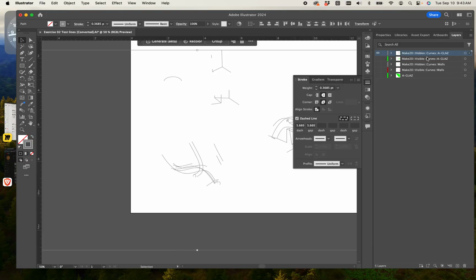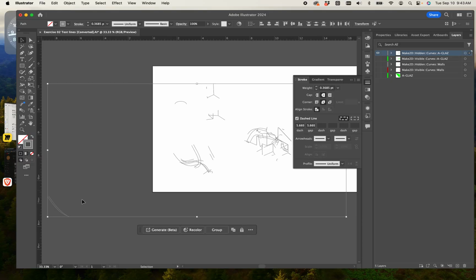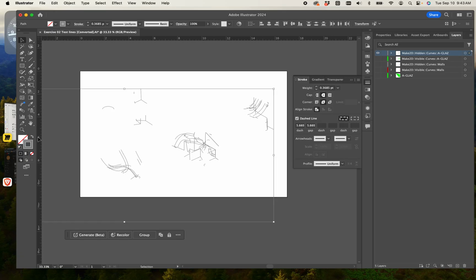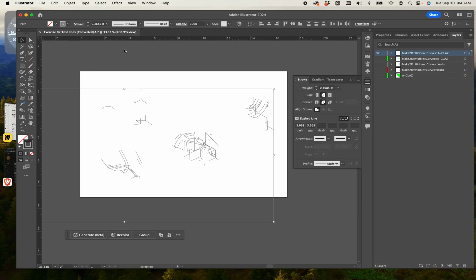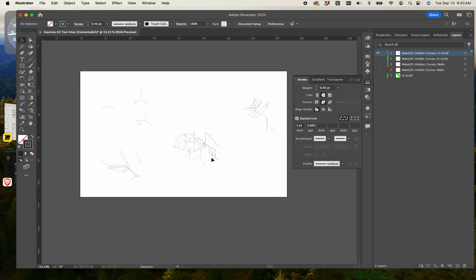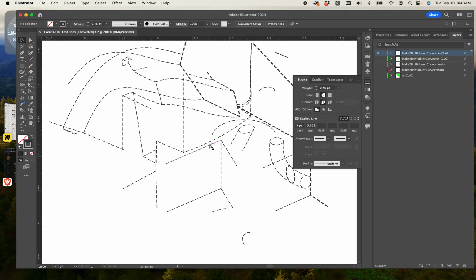Maybe I did. I don't know, I do it so many times I can't remember. We've even got some lines way out here, so it's really going to get everything. In my case, I'm going to use a soft black. I'm going to go with something a little bit thicker, 0.46, enter. And I'm going to unselect dash and reselect dash just to kind of reset it. And go with a 2 and a 3. And zoom in, see how that looks.